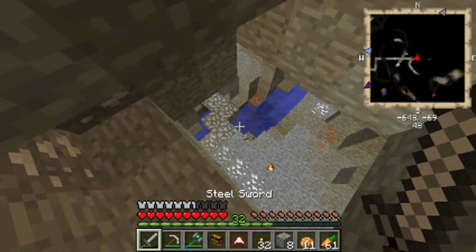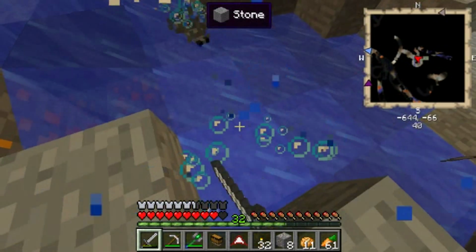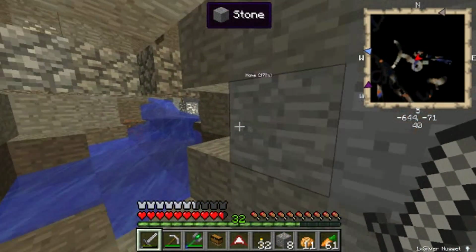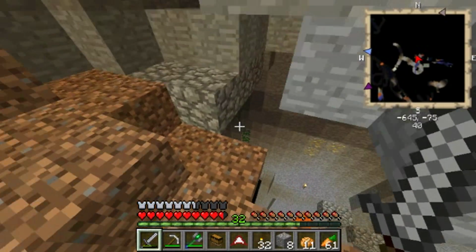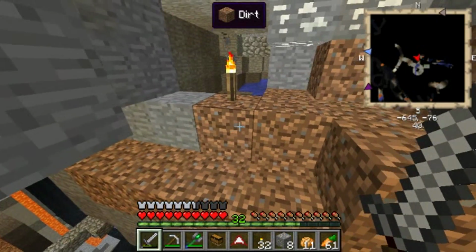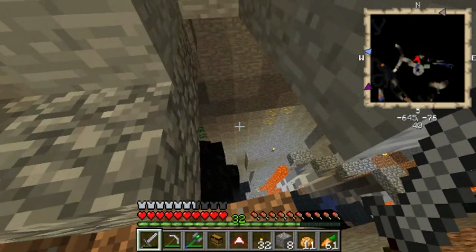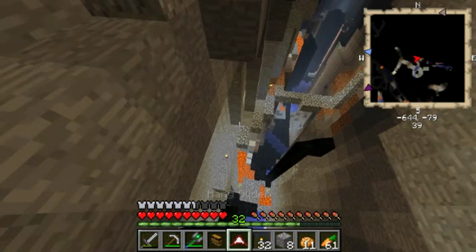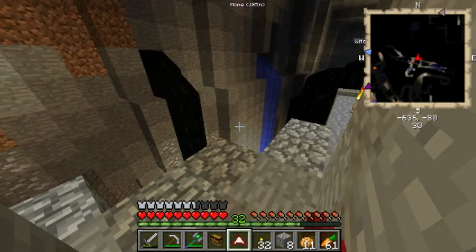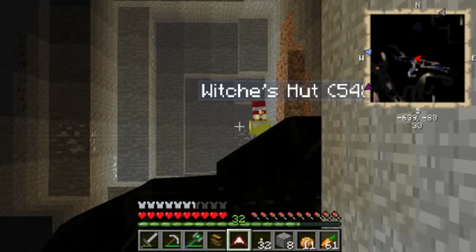Oh! Is that a fish? Ow! Come! Where's that silver nugget? Okay. Silverfish drop silver nuggets. Essence right there. I would very much like to have. What the fuck? Okay.